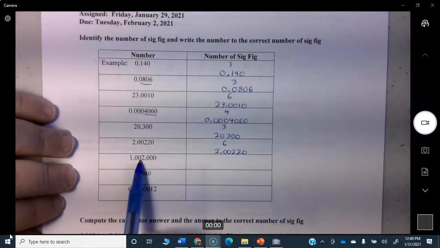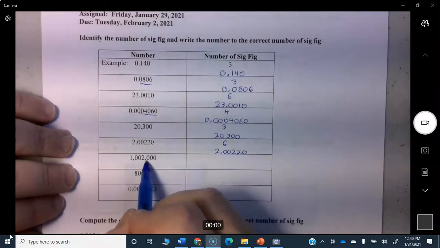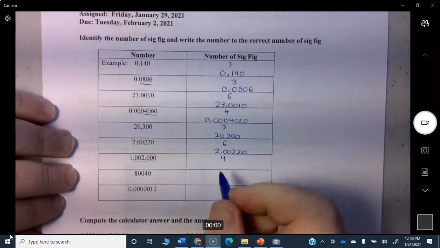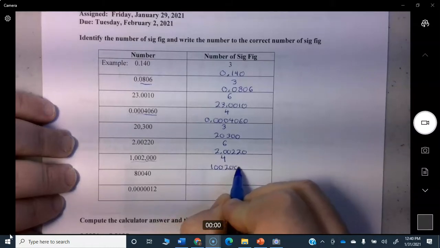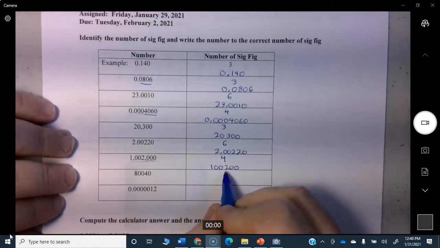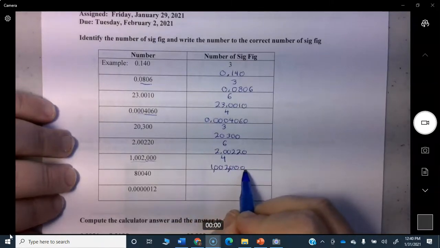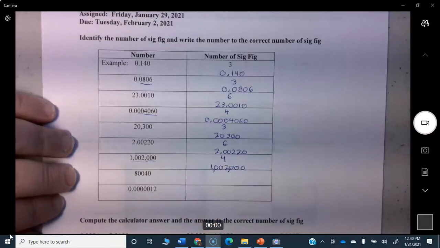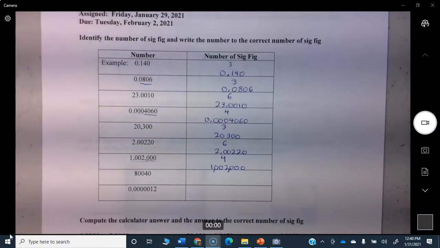Okay, 100200. All right, there's no decimal point, so these 3 are not significant. These 4 are, so that's going to be 4 significant figures. Commas are optional. Usually a number above about 10,000, you do write the commas though. You start at wherever the decimal is, and you count back 1, 2, 3 digits, comma, 1, 2, 3 digits, comma, and that's how you would do that. I'm going to leave the last 2 for you to do. Just identify the number of significant figures. You don't need to rewrite the number.